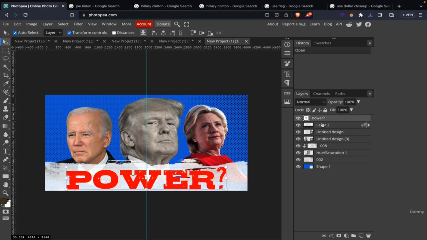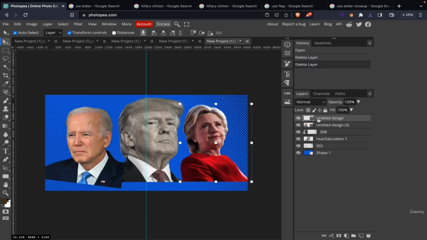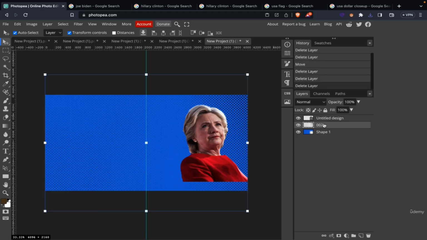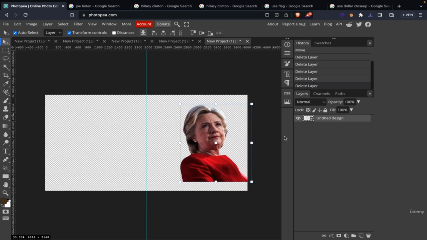Just delete all the layers except the layer of this image first of all. So we will delete this power layer, the brush stroke, this also, this also, and this also. So basically this is just our image layer. Now what we have to do is import that halftone overlay effect.